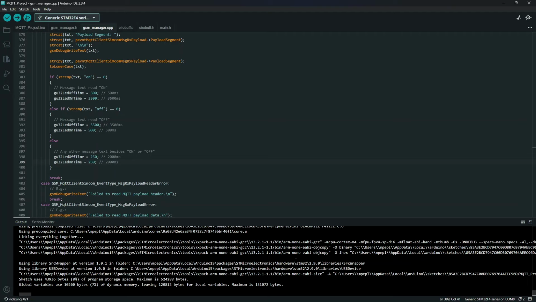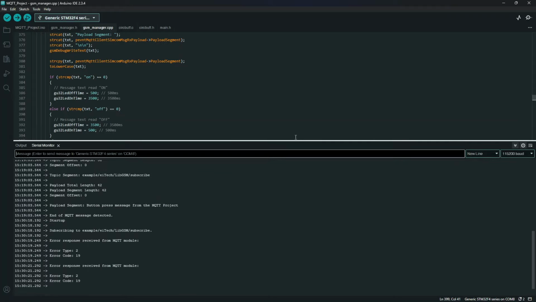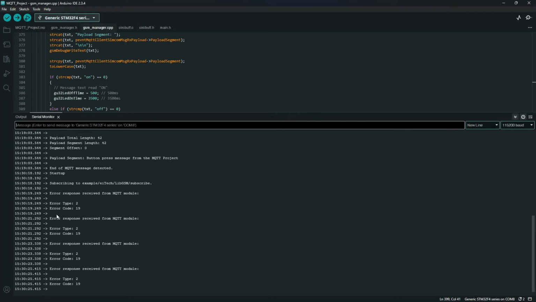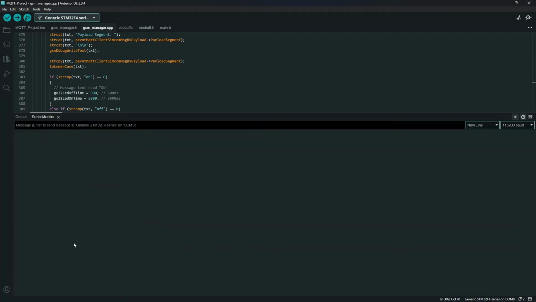So what we can do is put our unit into boot mode again, and then after our unit is in boot mode, we can flash it. Once you flash it with new code, you're going to see the same thing I spoke about earlier again, with these errors being put out until the library realizes that it is already connected, and then it's going to carry on as normal. At this point, I'm just going to clear this terminal so that we have an empty terminal to work with.